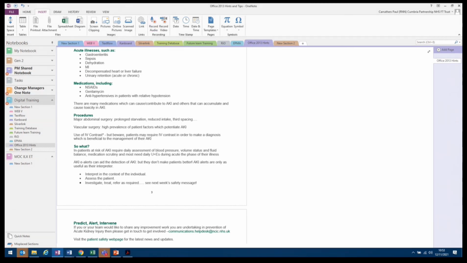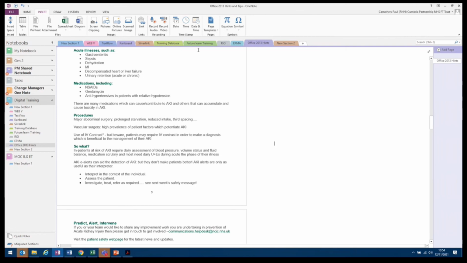Okay. Like I say, Paul's got it on the screen there. If you look on the left-hand side, you create notebooks. These can be for different projects or for different topics or whatever you want to do. When you create a notebook, across the top you have these tabs, these different sections, and you can create as many of those as you like.